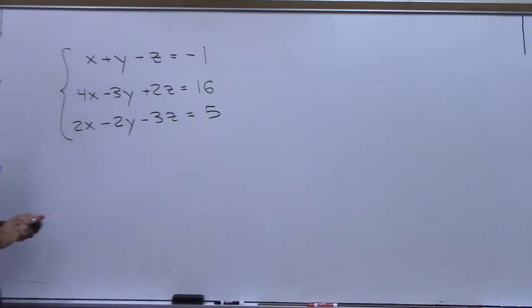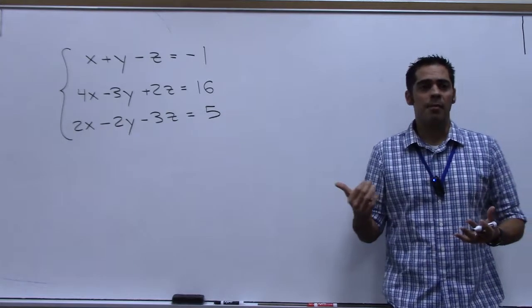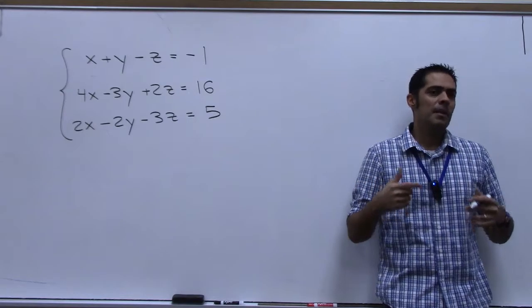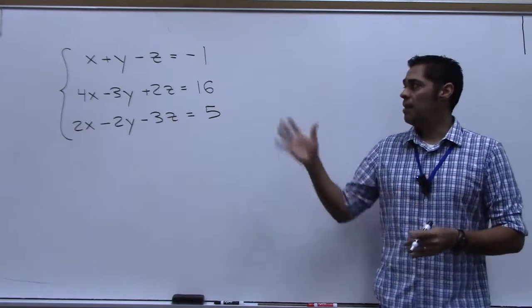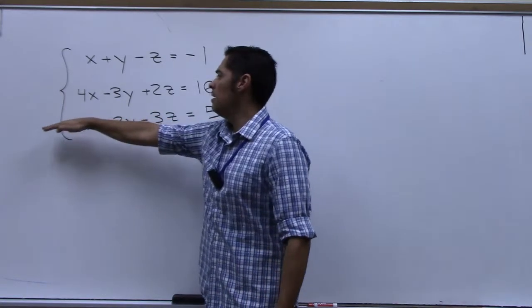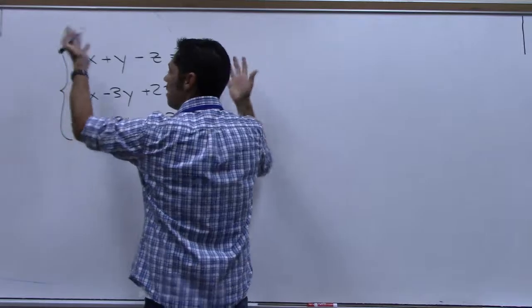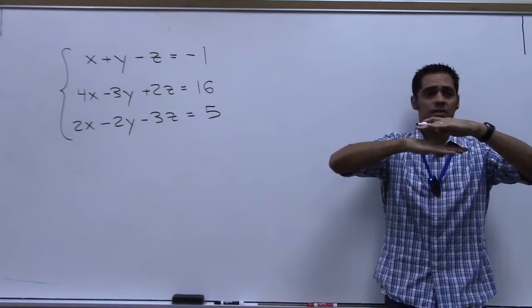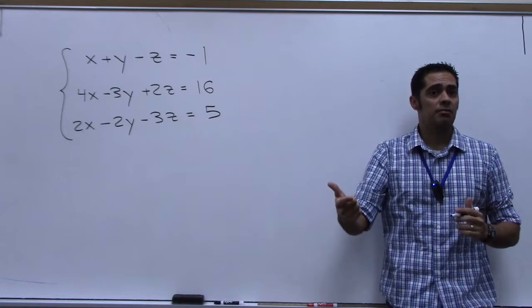Yes? So the way I'm going to do this is I'm going to use the things that we're allowed to do when it comes to a system of equations. And remember I told you about the kid Gauss that did that thing in adding the numbers, right? I talked about that last class. And that this is actually called Gaussian elimination. The things you're allowed to do when you have a system of equations is you can always multiply any equation by any number. We kind of knew that already, right? Multiply this equation by 2 if we want, and this equation by 5, it doesn't matter. You can also add any 2 equations together and replace any equation with that answer. So let me just give you an example.